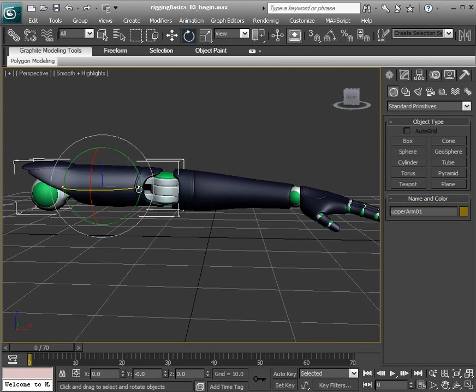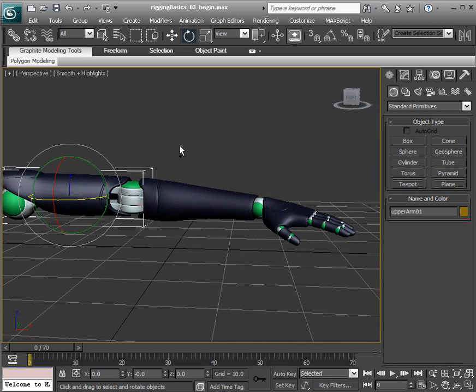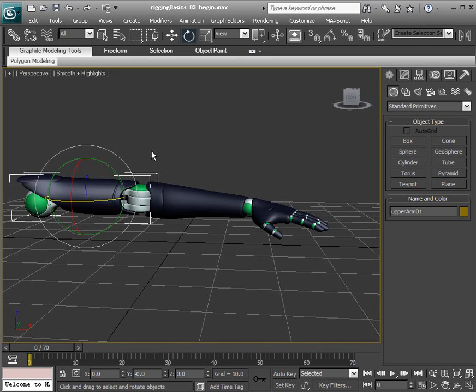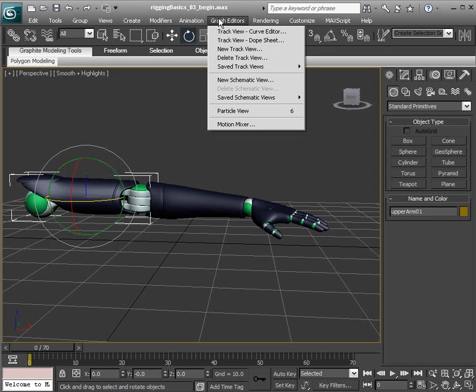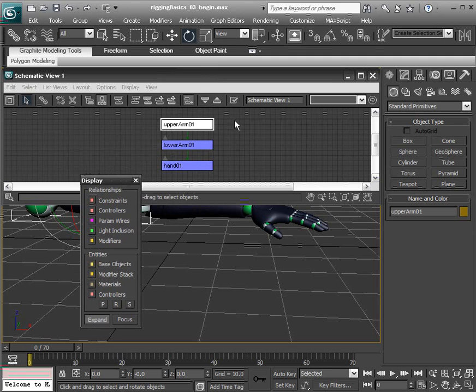Great. Now let me show you what is exactly happening so you can see clearly how this hierarchy looks. We can use the schematic for that. We'll find the schematic under Graph Editor, New Schematic View. This essentially shows us the relationship of the objects we're working with.